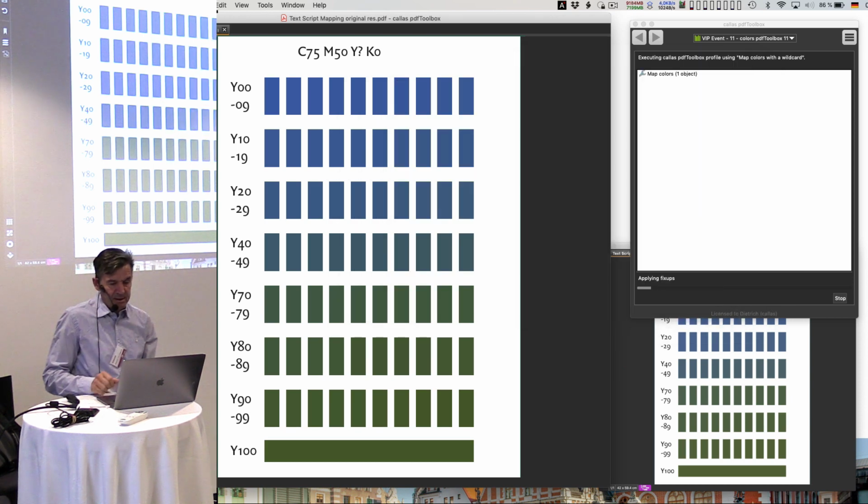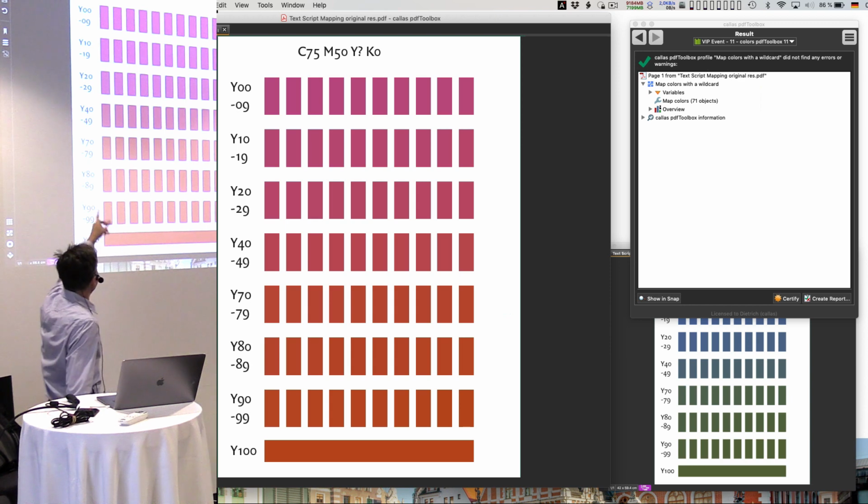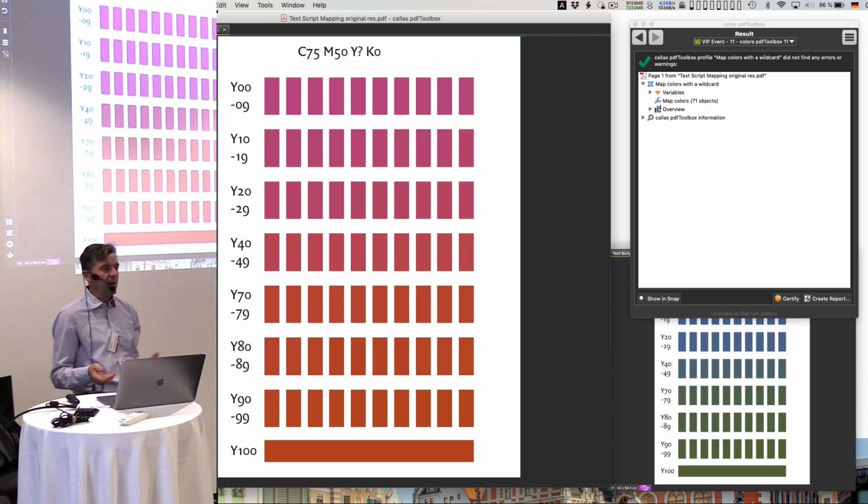We save the result, and now it has converted the cyan and magenta and the black and kept the yellow. So this is just an example of how you can use these variables.